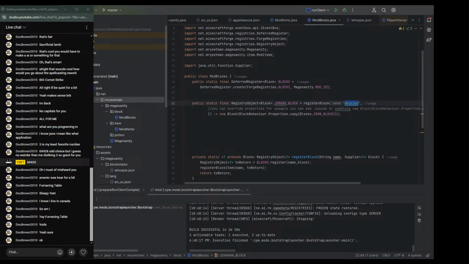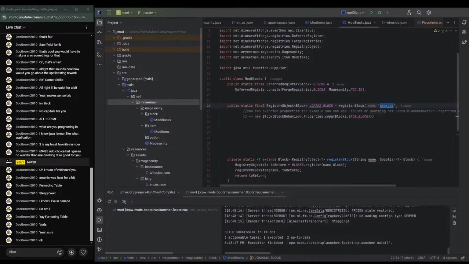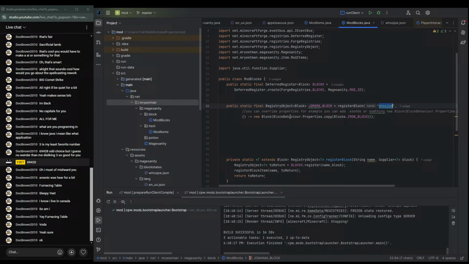Timestamp 7 minutes. Name, okay, so, now I think that's shuffled around correctly.